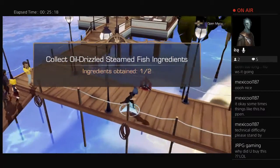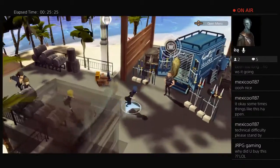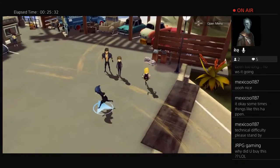Man, God, I wasn't even paying attention to where I was previously. There could have been some other things I could have broken and gotten stuff out of. I wanna take down the radio tower, it's not working.